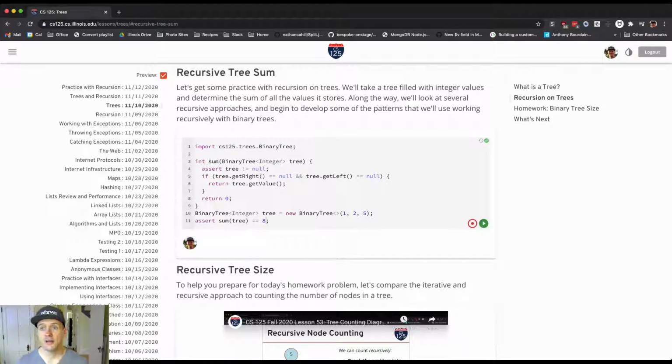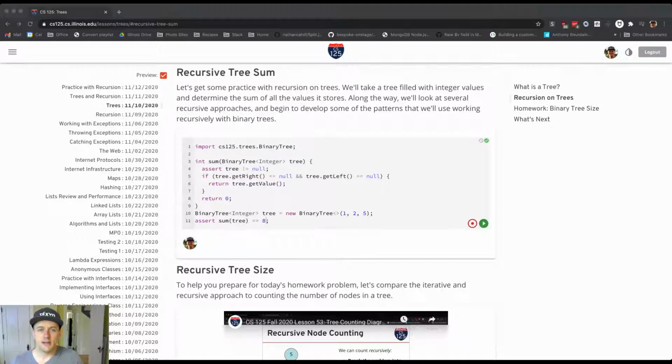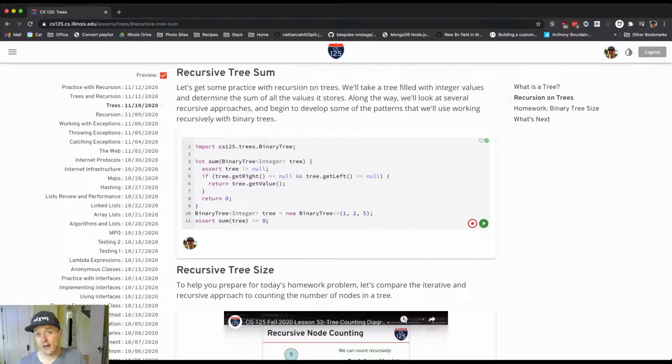There are some pretty neat things that we can do with the tree, including passing data structures through our recursive calls and stuff like that. So we're starting out slow, but you will get some practice doing some pretty cool stuff with trees, and then we'll actually do a little bit more with trees after Thanksgiving. So all right, I'll pause here and allow you to ask some questions.